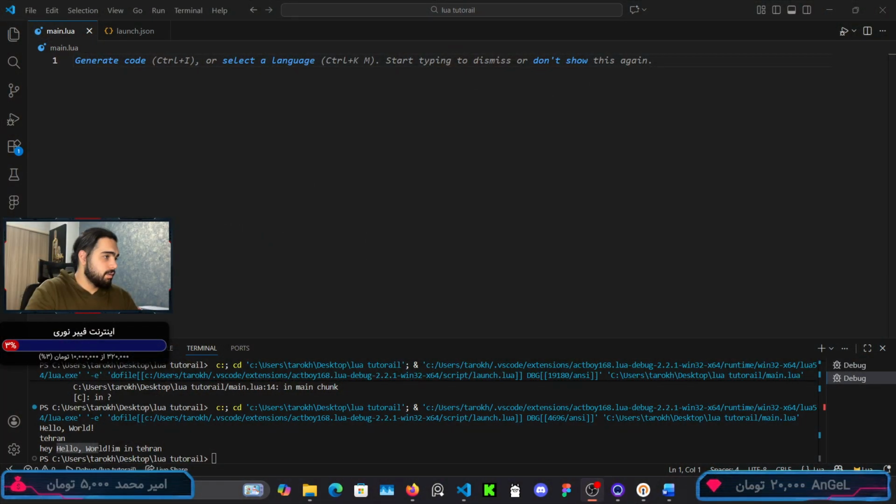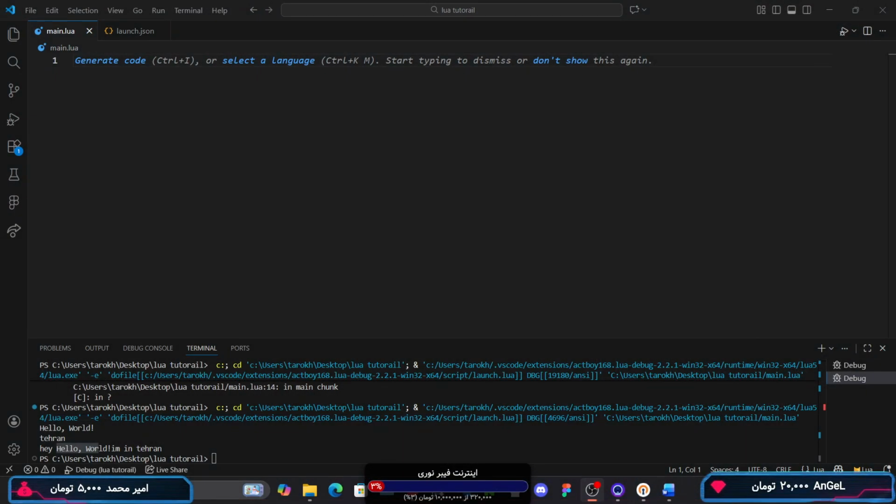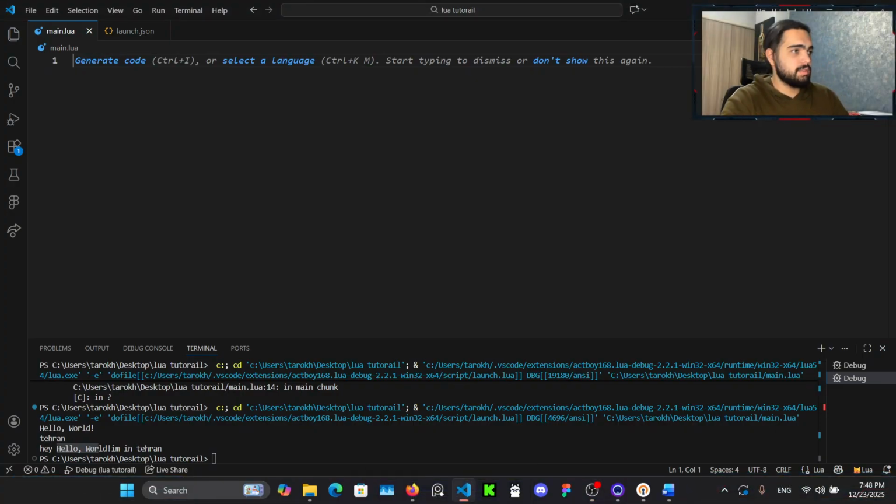First of all, you have to know about the data types in Lua. There are 6 important things in Lua. You should know that when trying to see the variable types, they show, for example, number, boolean, tables, strings, and everything.